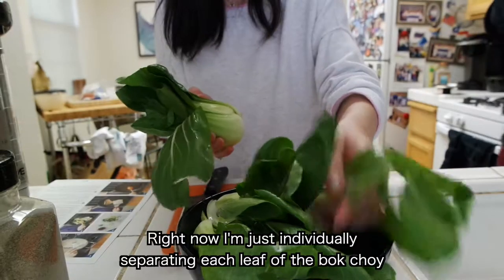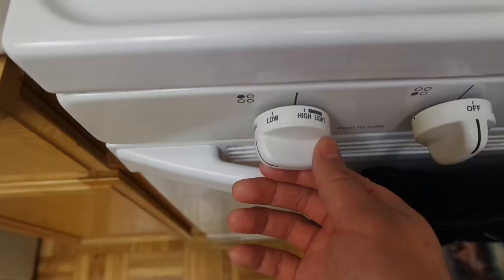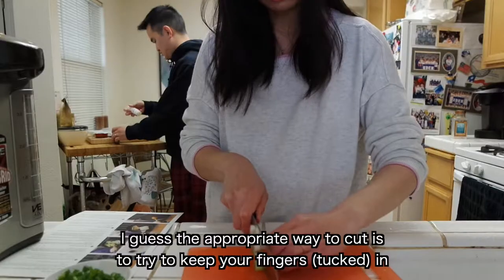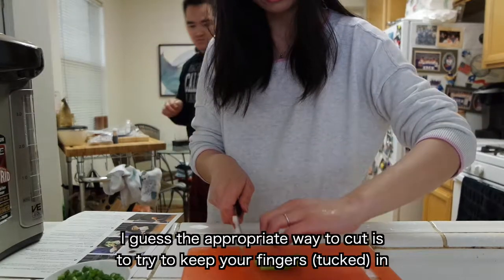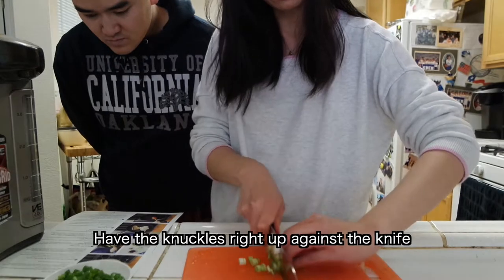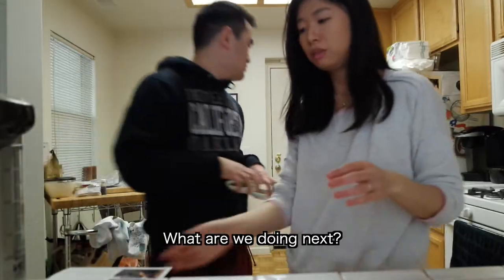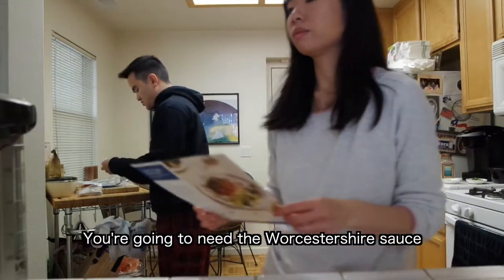Right now, I'm just individually separating each leaf of the bok choy. Appropriate way to cut is to try to keep your fingers in, have the knuckles right up against the knife, so that way your fingers are safe. What are we doing next? We're mixing the sauces.